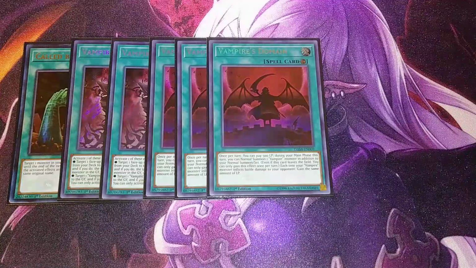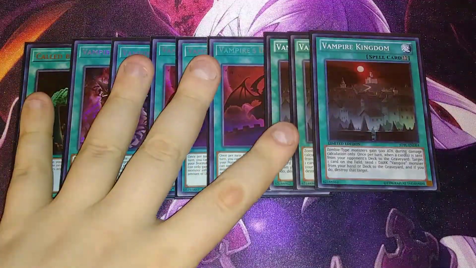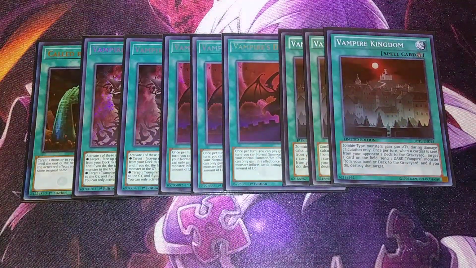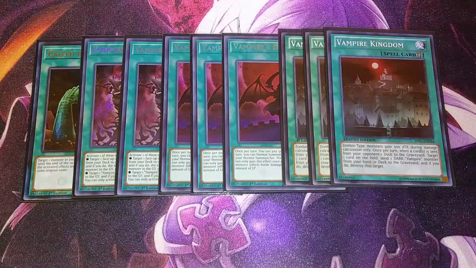As they lose life, you gain it, which is pretty cool. We then play 3 copies of Vampire Kingdom. I know it's been a while since I've actually played this card, and this card is really good, actually. Its effect comes up sometimes. It lets zombie monsters gain 500 attack during the damage calculation, which is alright.